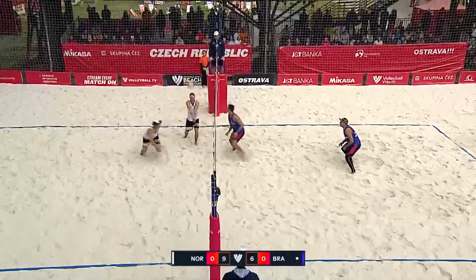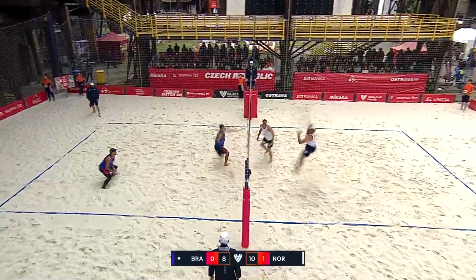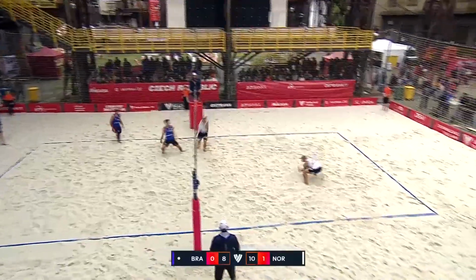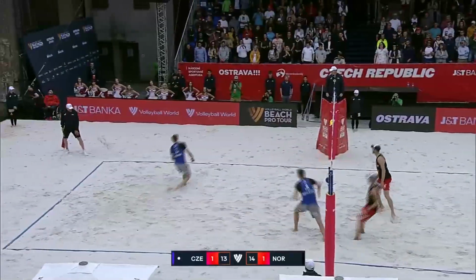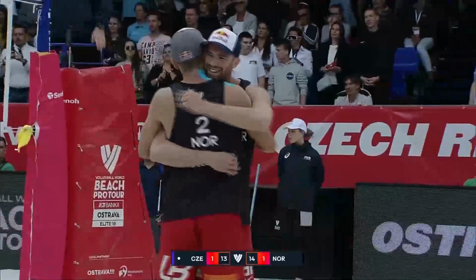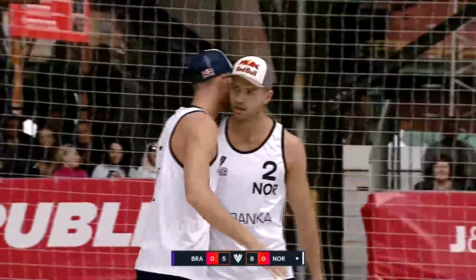The headline here most certainly is Pool C. Andre and George, who recently overtook the title of #1 in the world ranking, find themselves unfortunately in the same pool as 2020 Olympic gold medalists and recently crowned Ostrava champions, the beach volley Vikings, Mol and Sorum. You could easily make an argument for both of these teams as who the best team in the world is right now. And they happen to be in the same pool. I'll tell you what, if you're a qualifier team, you are praying you don't find yourself in this pool.